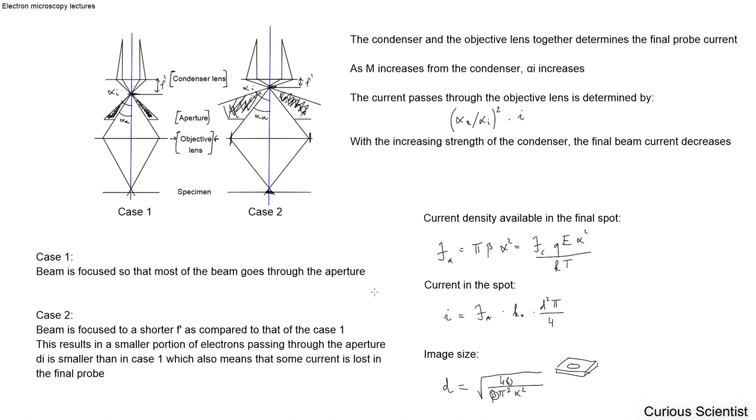And you can find these formulas a bit more explained in one of my previous videos. So I explained those things, what is the brightness, how we can manipulate the brightness by changing some details of the source and so on. So you can find those there, but here I just wrote down again all these formulas to remind you. So basically these are the very easy and simplified details of the lens which are used in the electron microscopes.